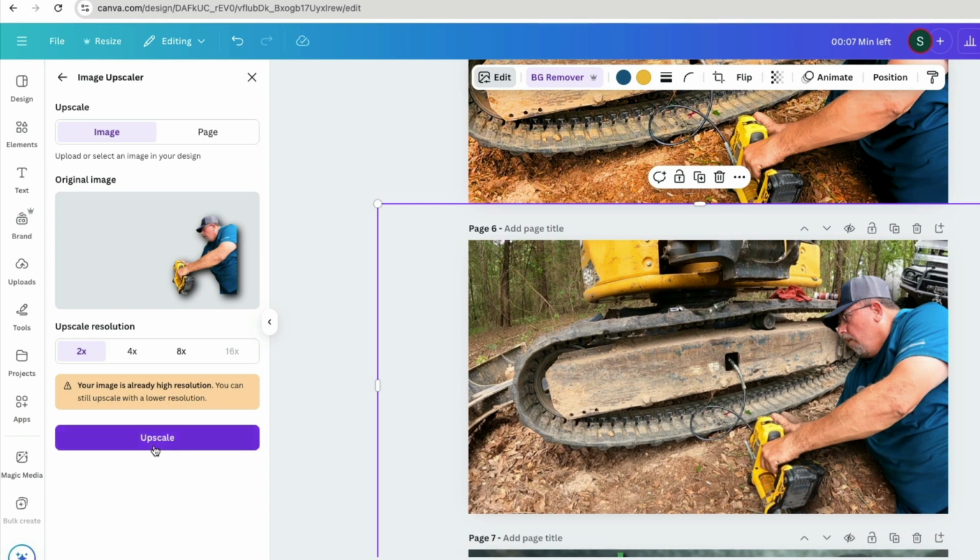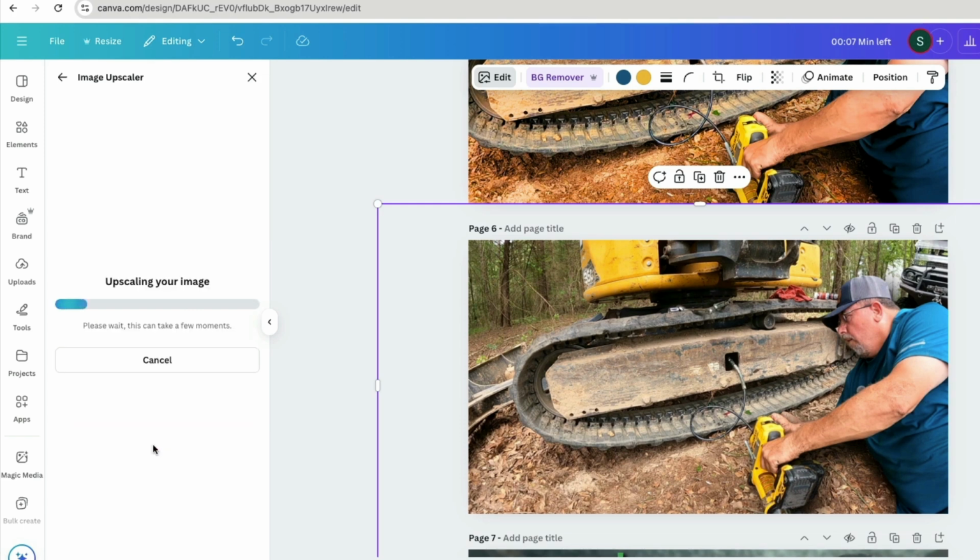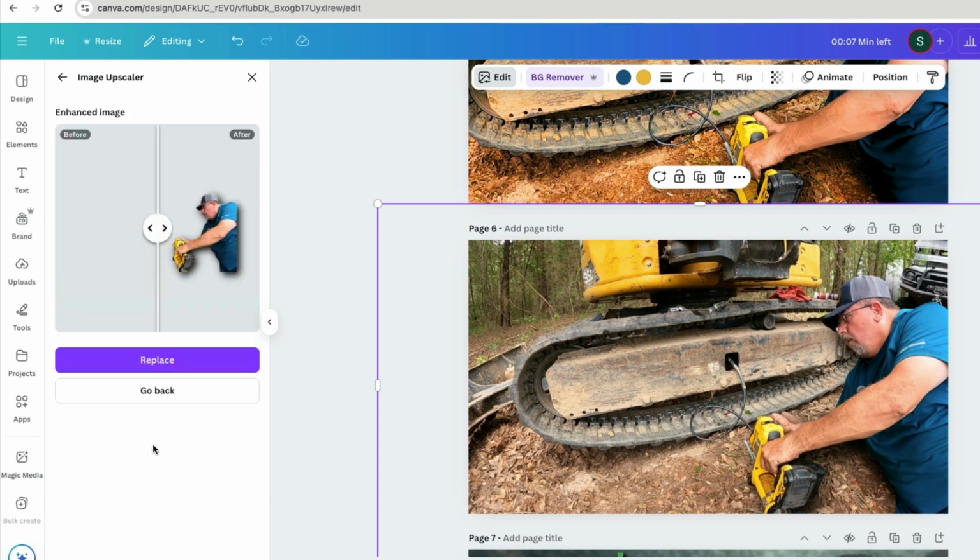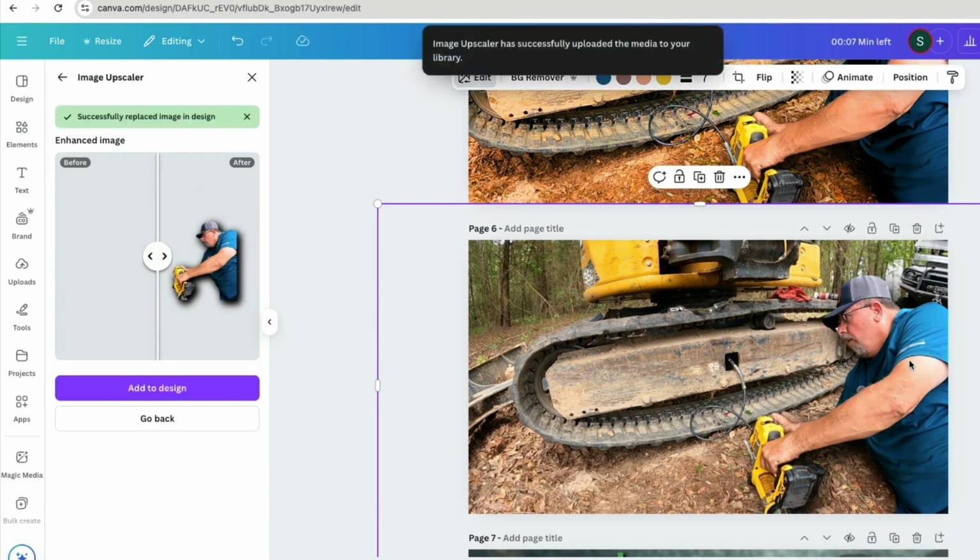All right. So I'm going to upscale it. Just click it. It's going to take probably about 10-15 seconds. It's going to end up being, again, nice and just high quality. And that's how, honestly, you can get that Mr. Beast style without even having to really do many of the nitty gritty edits. It kind of just does it for you. So all I'm going to hit is replace. Replace.